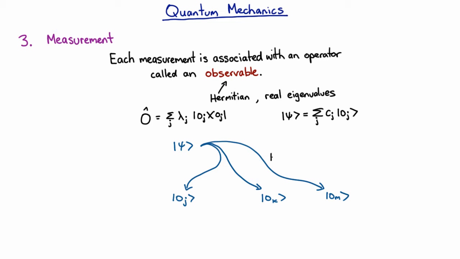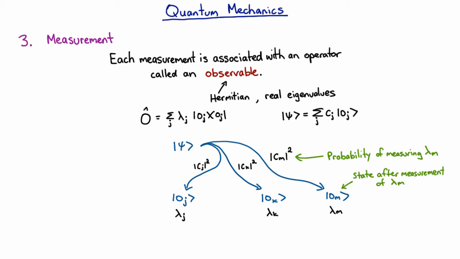And it can't just be the coefficient itself, because that's a complex number. It must in fact be the mod of the coefficient. And because all the probabilities have to add up to 1, it is in fact mod squared, because our state is normalized. And so we have different probabilities of going to our different eigenstates. And if we land at a particular eigenstate, then we say that the measurement gave us a result of that eigenvalue. And because if we measure a particular value, and then measure again, we should get a consistent value, our state must have jumped to that eigenstate.